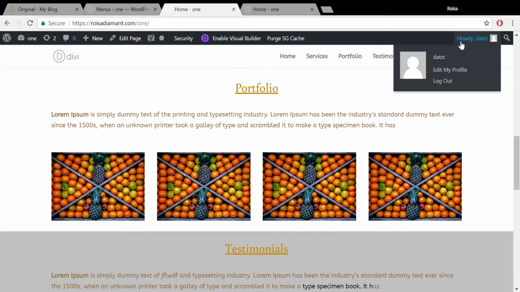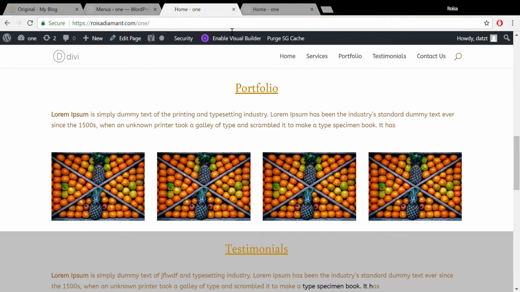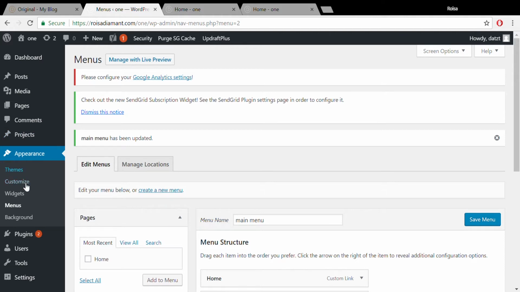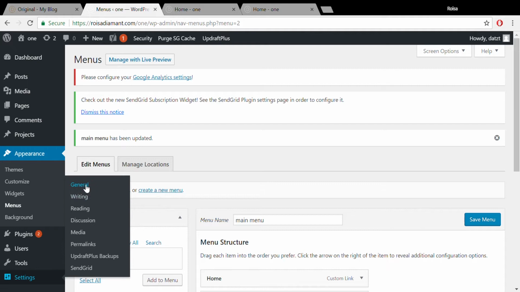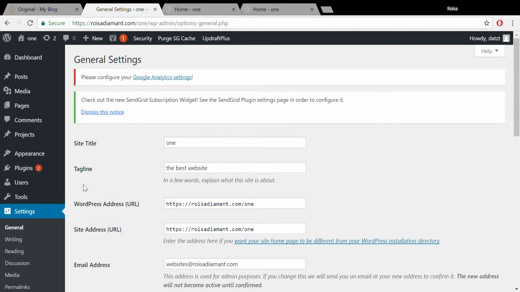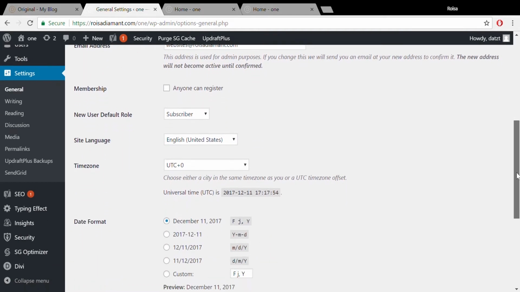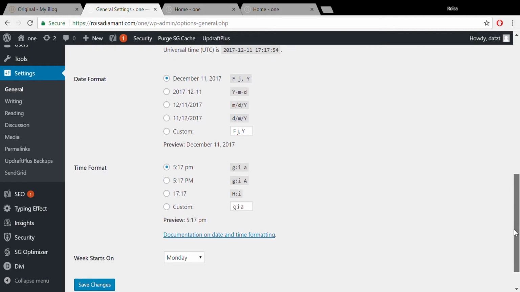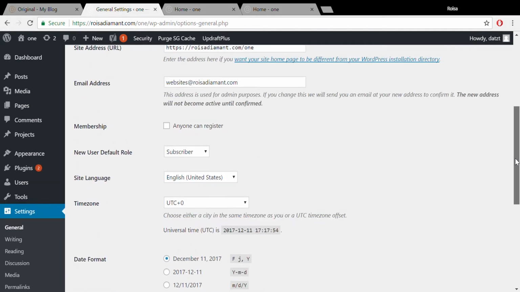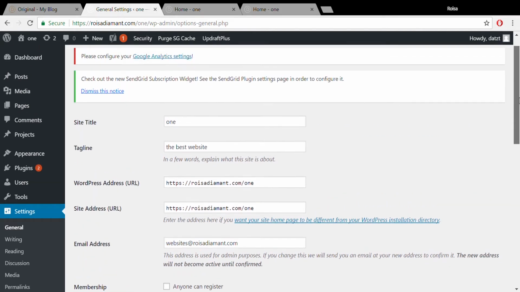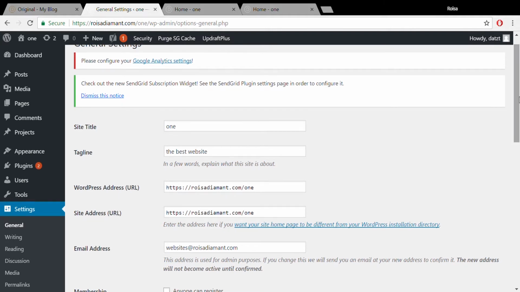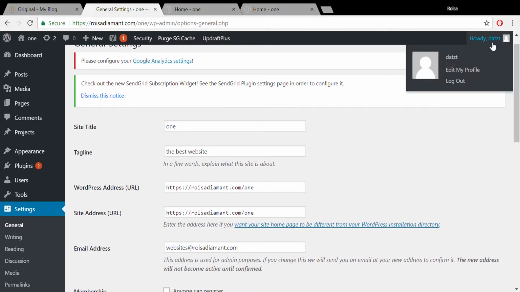Now, if you don't like to have this bar at the top, you see, when you're working on the page, so we're going to go into our settings. Our settings are down here. General. There is a setting that we can change. Okay, so it's not in here. Maybe it's in our... Let's go into here.